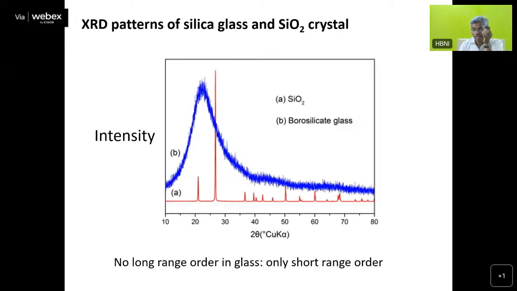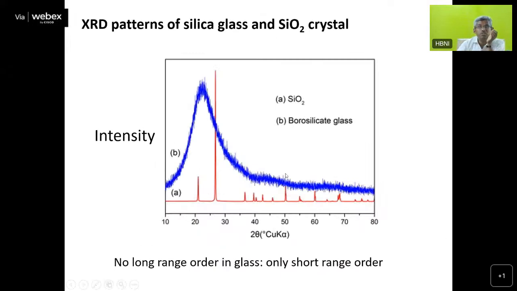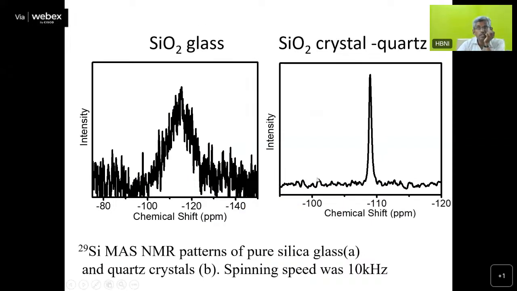Since I have shown NMR of the crystal as well as glass, I am also showing the XRD pattern. Borosilicate glass or a silicate glass is somewhat similar, and the XRD pattern is similar. It is broad, the same for silicate glass, and borosilicate glass is nearly the same. So you get a broad peak, whereas for SiO2 crystal, you get a sharp peak. But even though you get a broad peak, the NMR peak shows the silicon is tetrahedrally coordinated, because it is coming around -110 or -112, indicating that even in this glass, silicon has a distorted, but tetrahedral, environment.